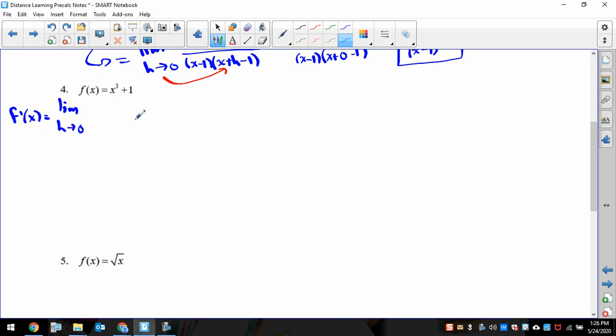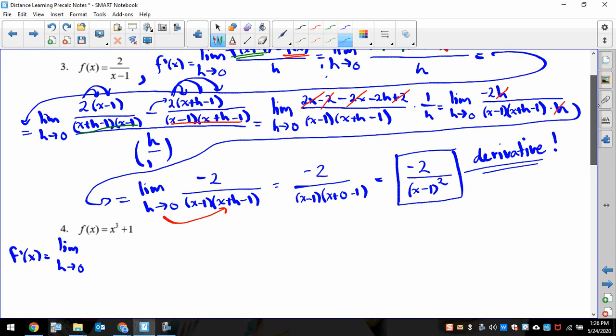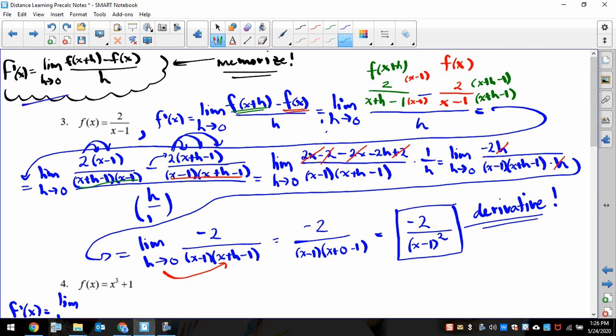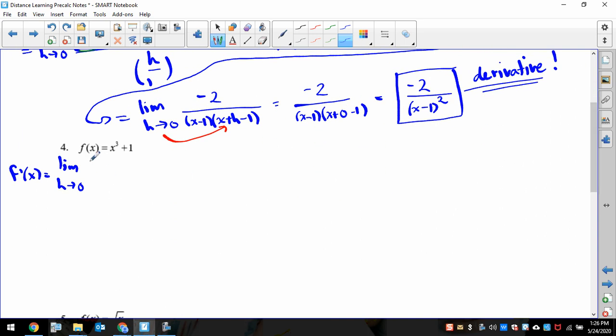So I'm going to start out by plugging into the formula. I'm not going to rewrite the formula this time. So here's the formula again, just to remind you. And let's go ahead and plug it in. So this is going to be x plus h. Let's color code it. I'll do it in green, just like I did before. X plus h cubed plus 1. And then we'll do a minus. And then this should just be f, so it's going to be x cubed plus 1.